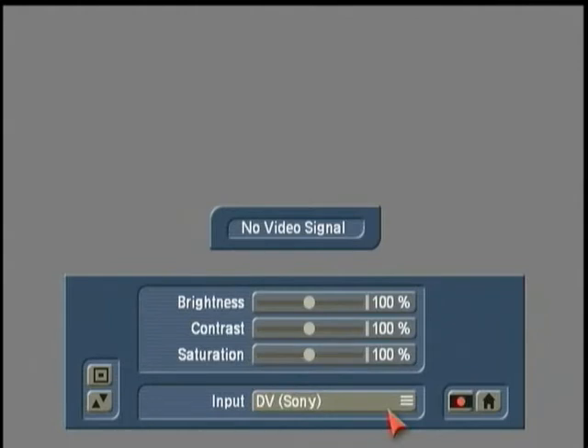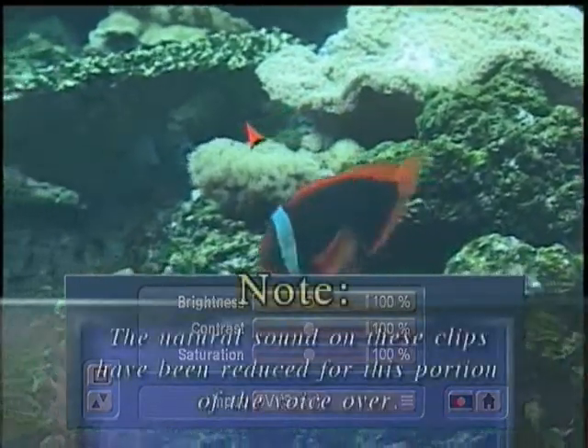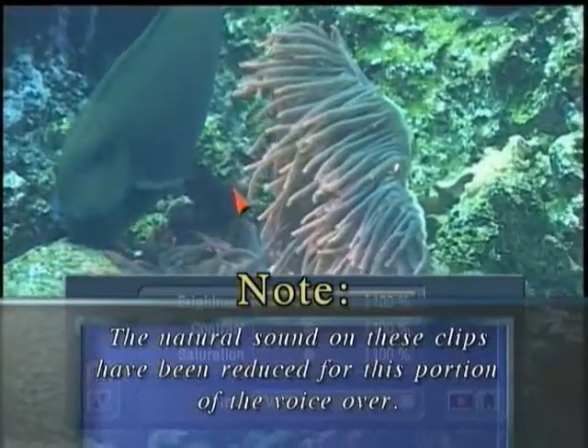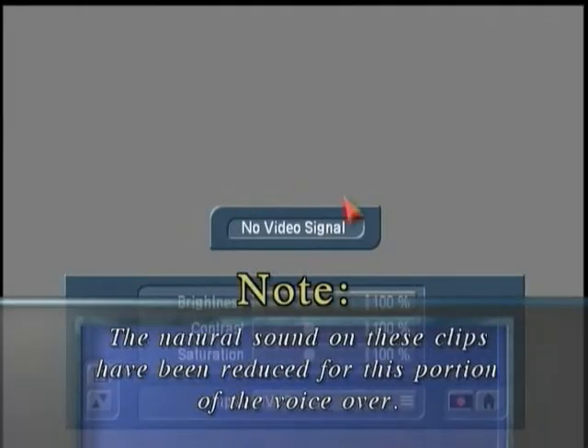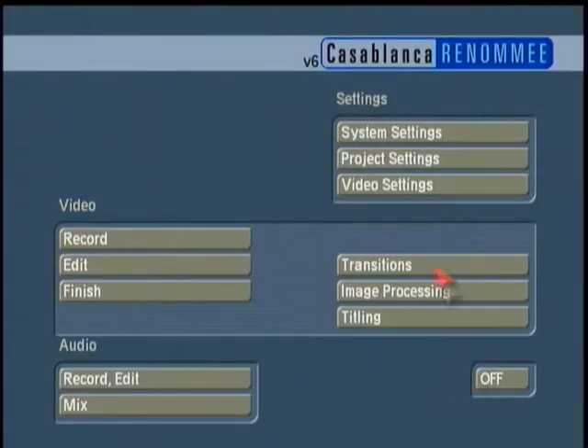Now, with my camera connected, I could go ahead and push the playback button on the camera and it would begin to play back. I would then see the footage in the screen behind, letting me know that the camera is all connected. But I'm going to go ahead and press stop on the camera because there's actually a more elegant and efficient way to do that. So I'm going to click the main button to go back to the main menu. We've addressed the first three menus, at least in the smallest detail, to get us working on this first project.